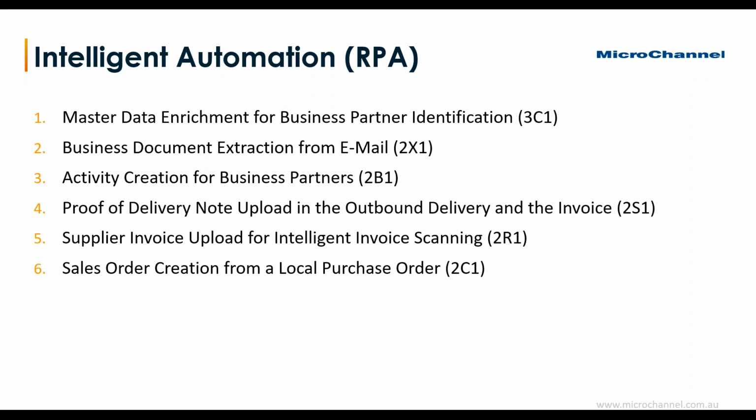Point number 5, we've covered this one previously when we went through the AP invoice recognition. This is a process where you've got a PDF from a supplier, it goes out, OCR scanning, and then it comes back into SAP. Then back in SAP Business One, you have a visit to review the results, make any corrections, and create the AP invoices. And the last one, sales order creation.